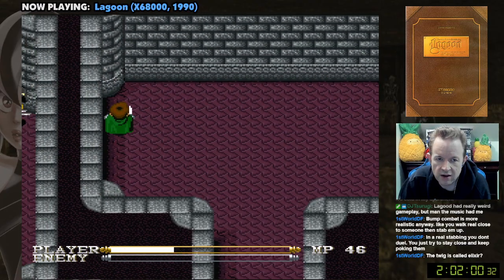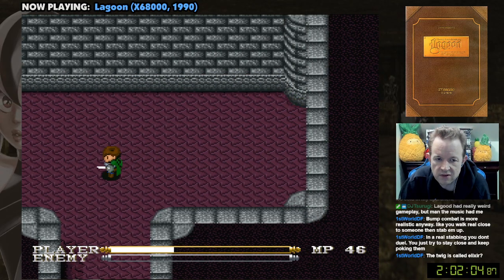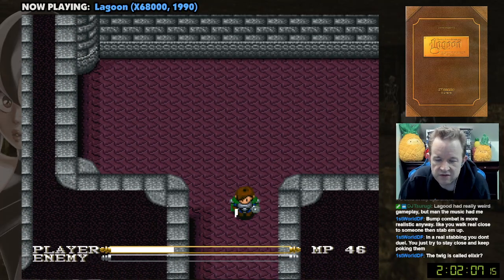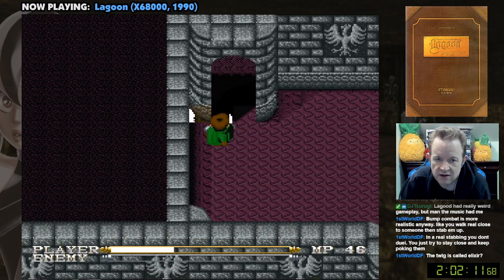And their AI... Oh, just this is the big empty dead end here. Their AI is also smart enough to not let themselves get pincered against a wall that easily. Oh, it's this little graphic. Look at that.